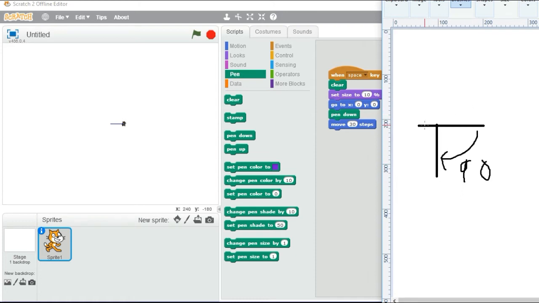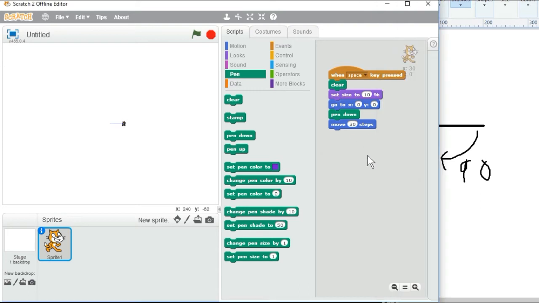He's currently going from one side to the other. He's going toward the right, and I need him to change direction by 90 degrees. I remember that 90 degrees is a corner because I want him to go down. My first polygon I'm drawing is going to be a square, and I know that if I can do that 4 times, I should end up with a square.